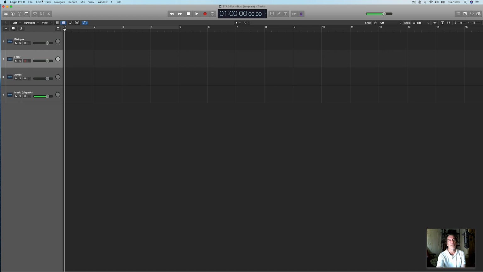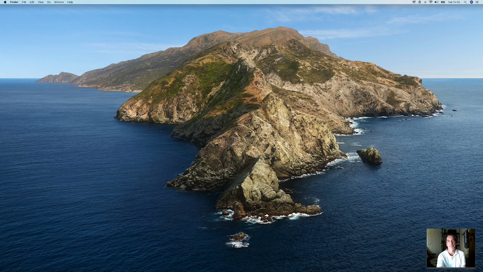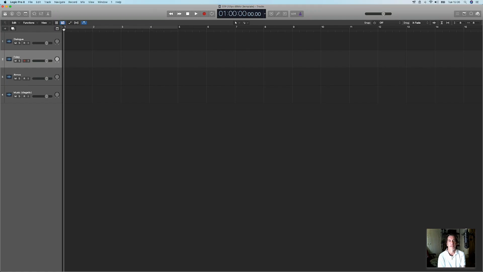If you close Logic Pro X down, there we go, and double click on your STP 25 FPS 48 kilohertz template. There it is. Up it pops, and it's all set exactly the way that you want it to be set.